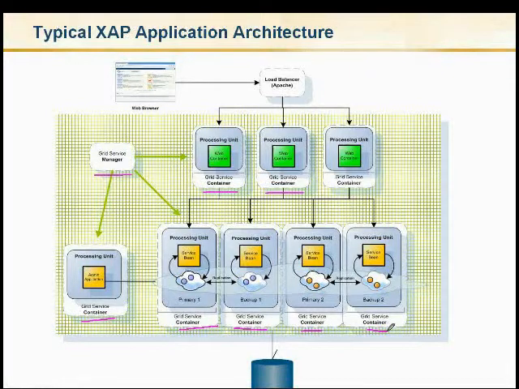The grid service container basically is responsible for running application instances. For example, if I have a web application and it has multiple instances, then each instance would typically run in a separate grid service container. If I have a data grid deployed, then each of the data grid instances would run on a separate grid service container. And the grid service manager, which we see here, is the component that is actually responsible for managing those grid service containers and the applications deployed on them. And again, this is the component that's responsible for monitoring them in real time, exposing information about them, and taking smart decisions whenever something happens, whether it's bad or good.